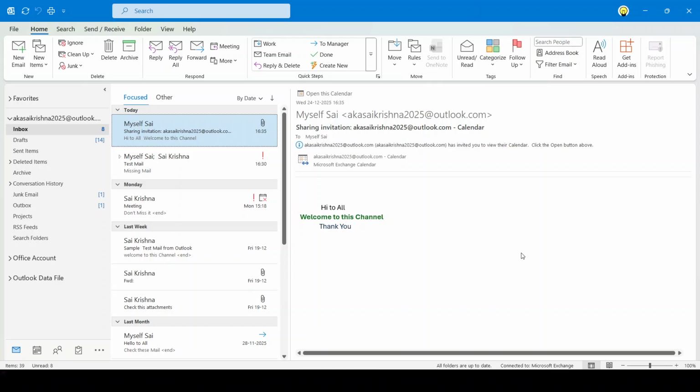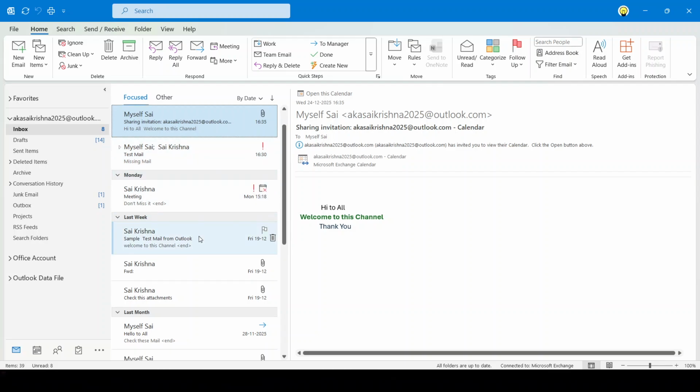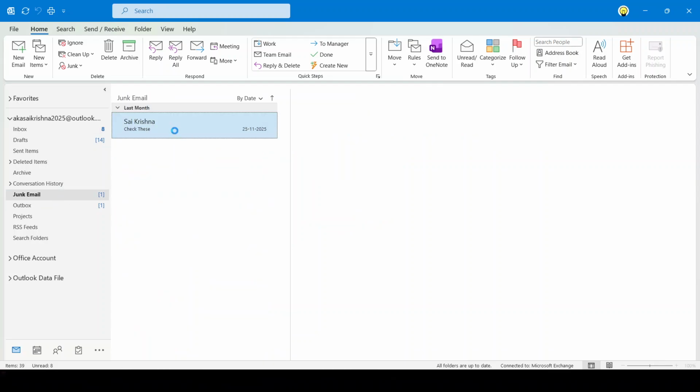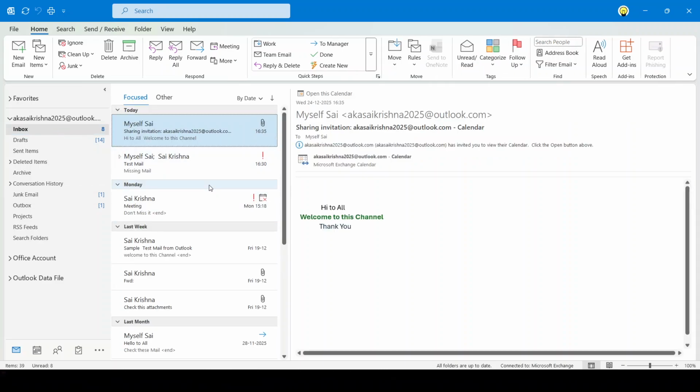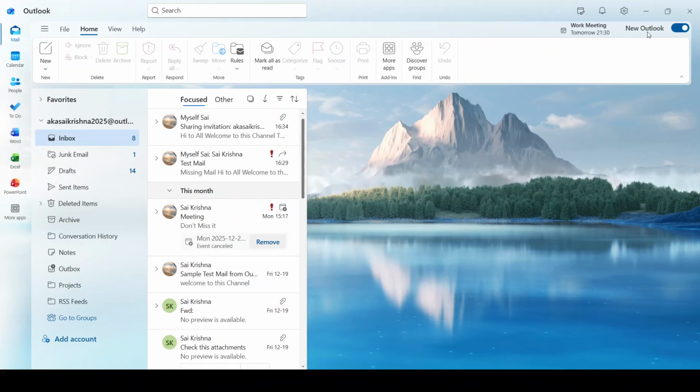In today's video, I'm going to teach you how to whitelist and stop email going to spam in Outlook. If important messages keep landing in your junk folder, the quickest fix is to whitelist the sender or their entire domain so Outlook knows those emails are safe. I'll show you how to do this in both classic Outlook on the desktop and the new or web version of Outlook, and I'll share a few quick tips to make sure everything works smoothly.